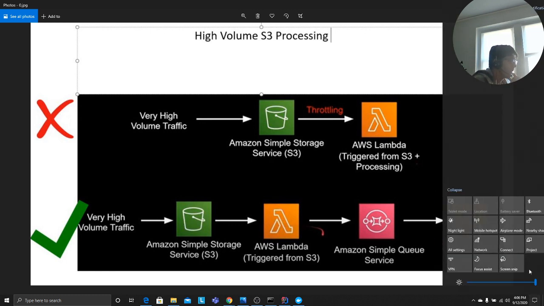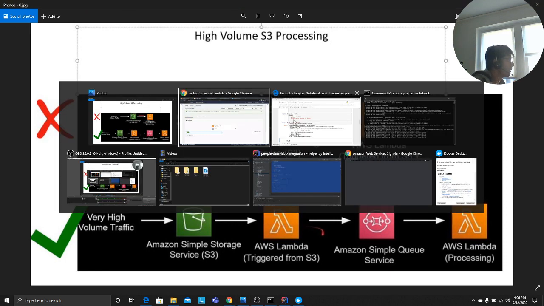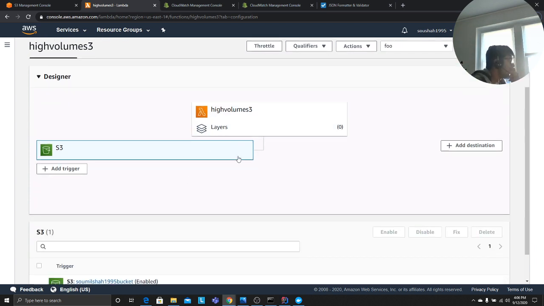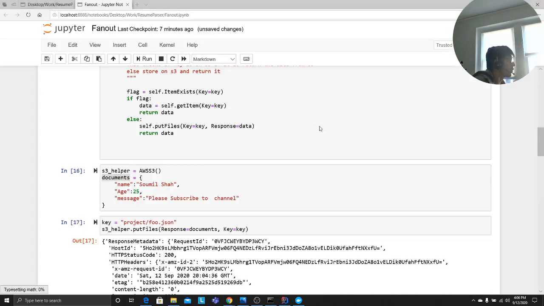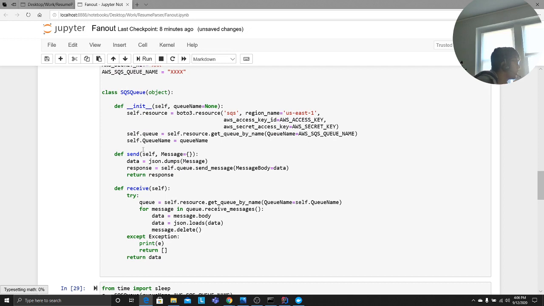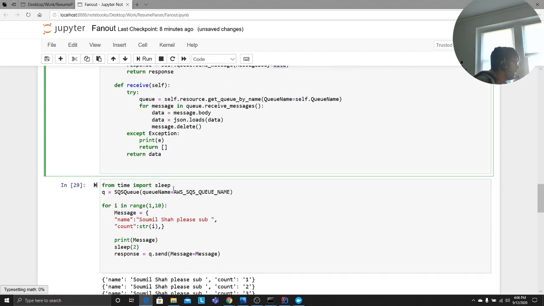Sorry for those annoying pop-ups I have. So far so good. So what we want to do is, this Lambda should put that message on the SNS queue, right? So let me see. So S3 is triggering a Lambda. Now this Lambda should basically put the data in the queue. Is that right? Yeah, so that should put in the queue. So again, as I said, I have a scaffold here. So for putting the items on the queue, you know, we can send the data response body.